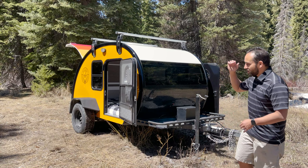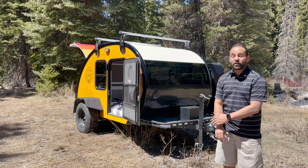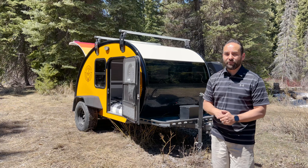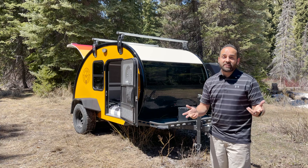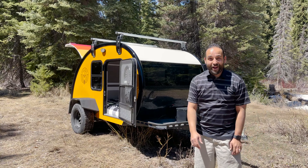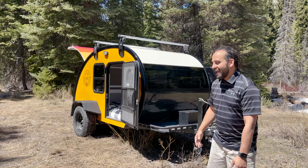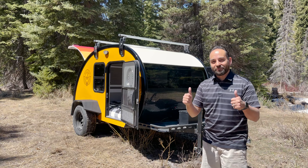This is just an awesome beautiful trailer that's available now to any customers that are interested. Right now for a custom build we have roughly about a three-month lead time. So if there is a custom trailer that you want, we'll be able to get it to you in time for summer to enjoy your beautiful surroundings here in Utah or anywhere in the nation. Again this is a 2021 Mean Bean — hope you guys enjoyed it. Have a great day.